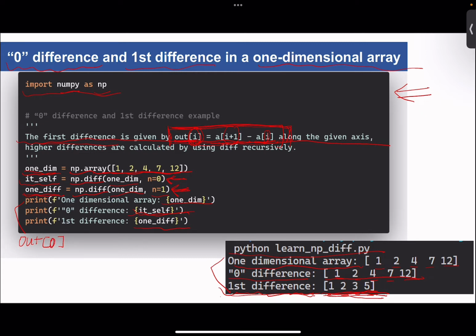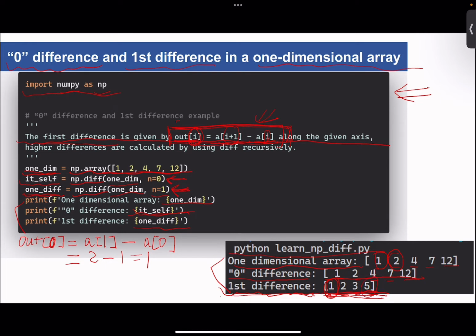According to this formula, it equals the first indexed value in the input array minus the 0 indexed value in the input array, which is 2 minus 1 equals 1. And that's how we get the 1 in the first element of the output array.